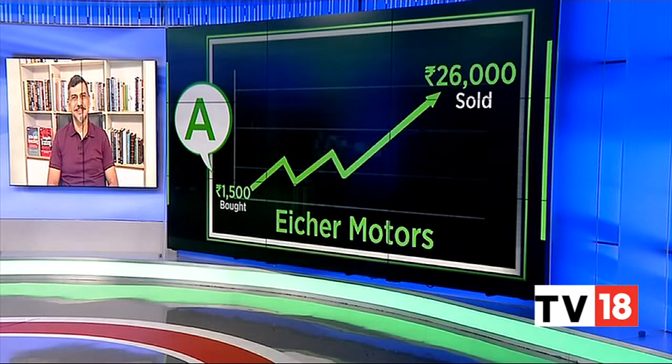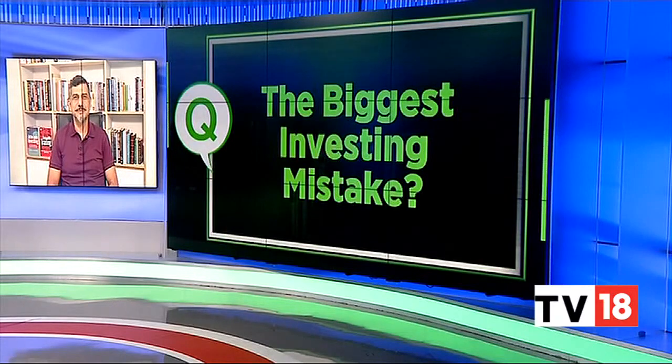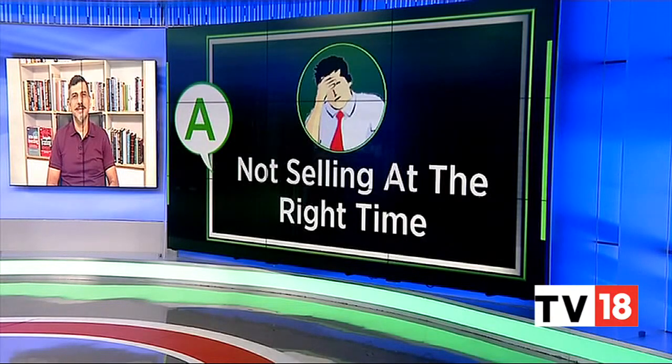Okay. And which is your biggest investing mistake that you'd want young investors to avoid? I think it was clearly in the year 2000. The stock was Mastec. I remember it was a very big IT bull market, and when the market corrected, it bounced back again. I had exited very well, but then I bought a stock called Mastec. And when the market corrected next, my stop losses and risk management had to be triggered. But since we had made so much money in IT, I got complacent, and I didn't sell the stock when I should have sold it.